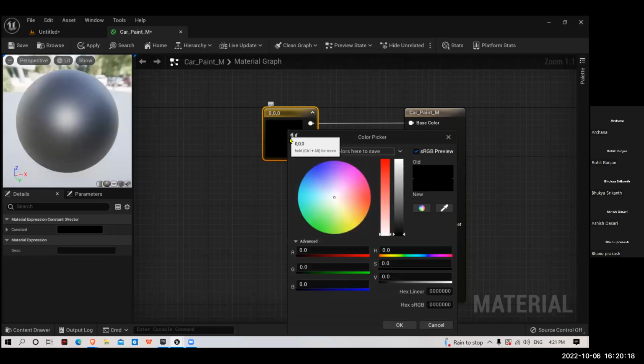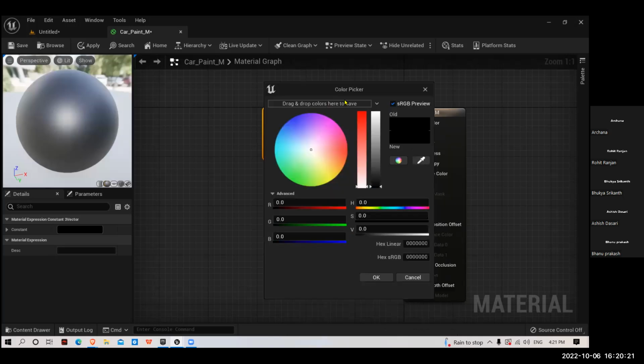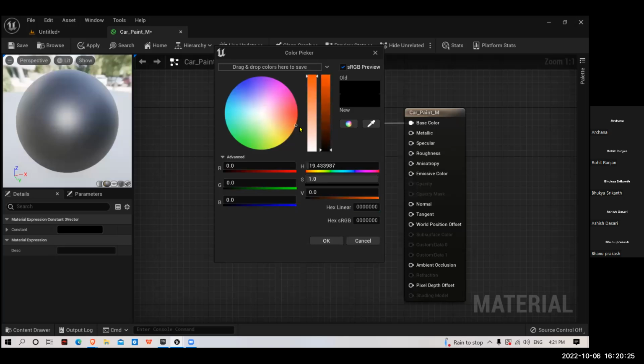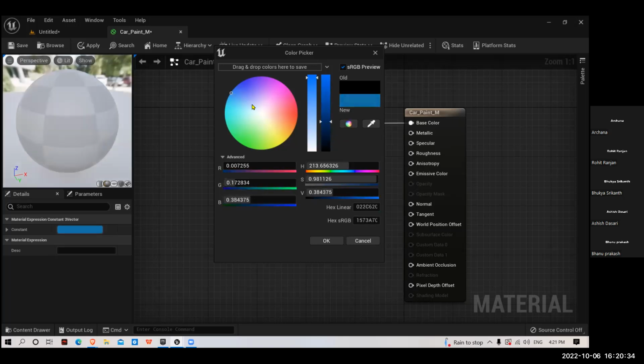So double click on this node so that you will get a color picker window. Here you can select whatever color that you want. And click OK.